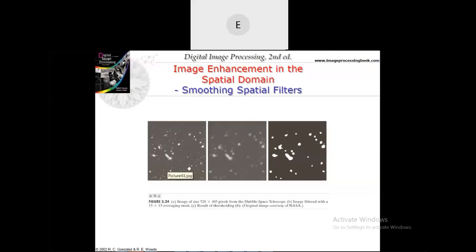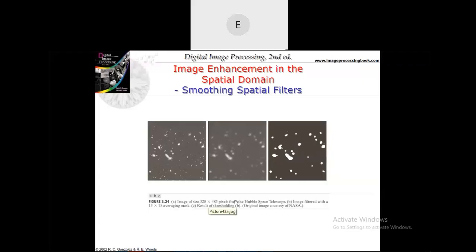So in such cases, what they do is they apply a filter on this. In fact, in this case, they have applied a 15 cross 15 averaging mask. So all these small dots are smeared, as you could see. Now if I apply a simple thresholding technique, only these bigger blocks or bigger objects are detected.